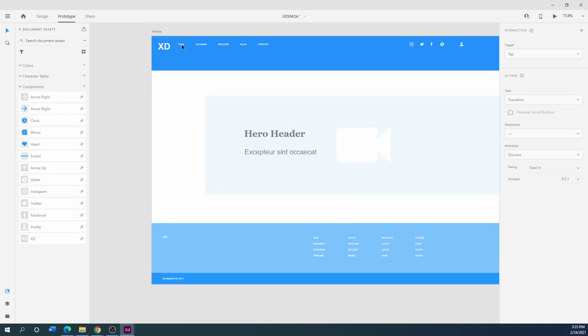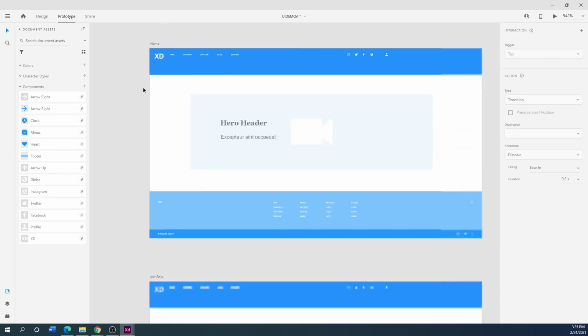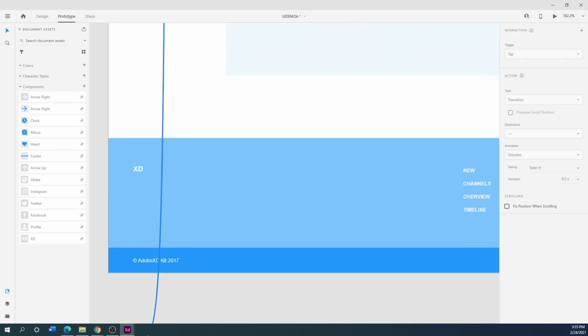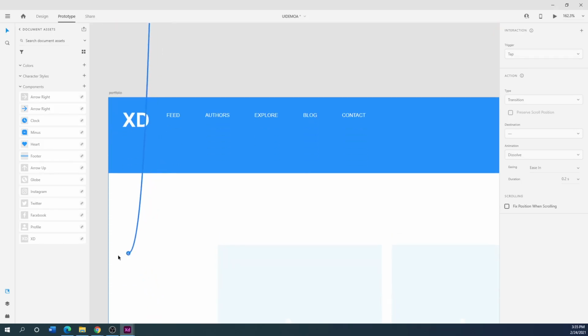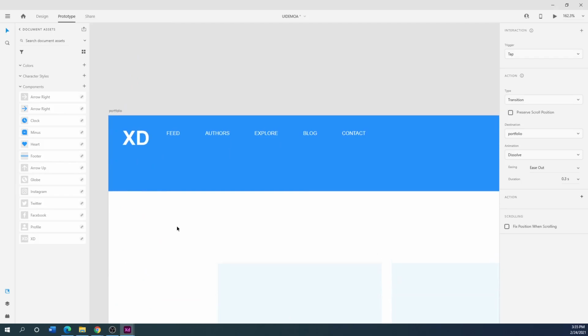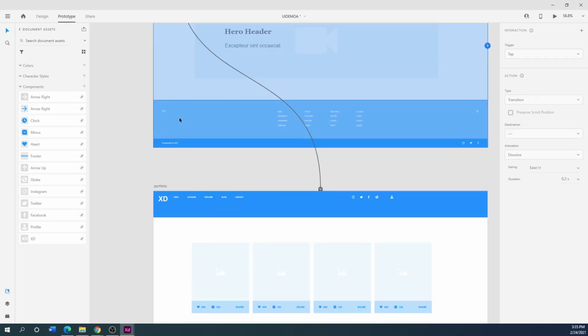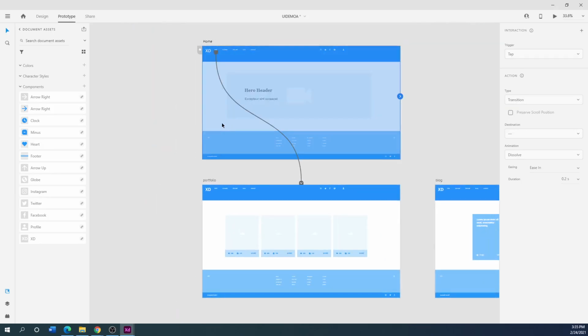So say this was my blog up here, or my portfolio section up here. If you notice, whenever I click up there, it gives this little arrow. You can just left click there and then start dragging these little chains to the actual element here. So if you notice, I clicked off of it and it disappeared, but if I had that one selected, it shows you all the nodes that are going to that one. So this one right here is going to connect to this one over here.